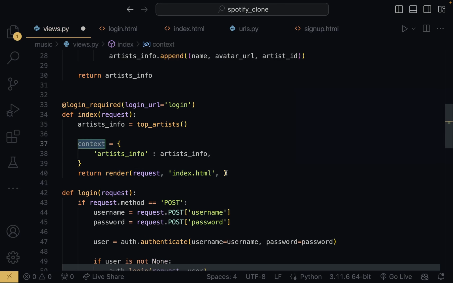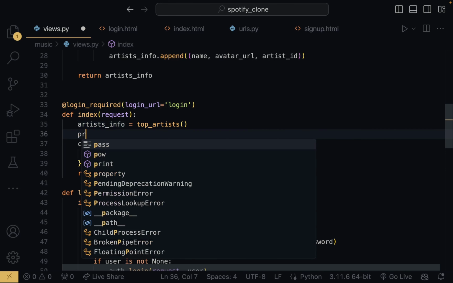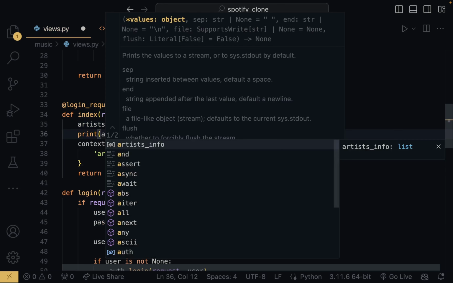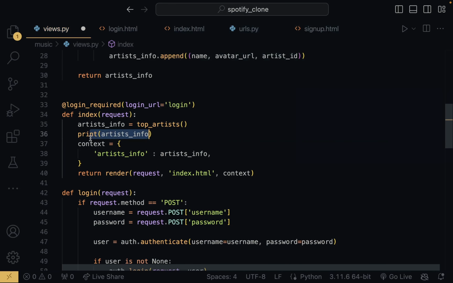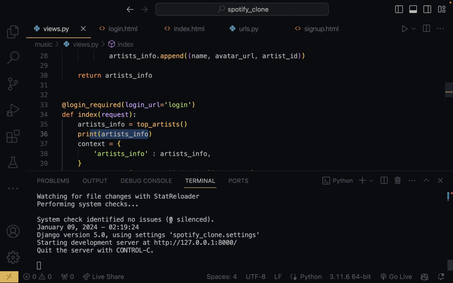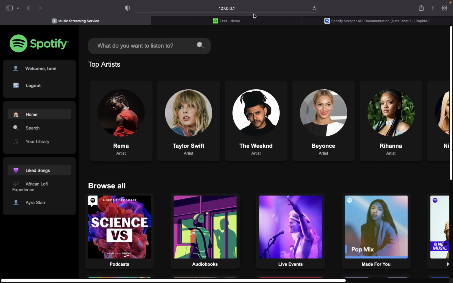Good. This should work, but before we test this, let's make sure this actually works. So when we run this home page, let's just print artist info. So now I'm going to bring this up and come back in here and run this home page again.